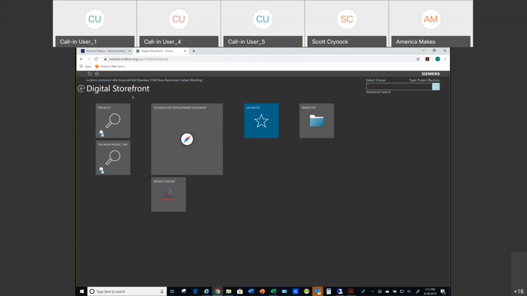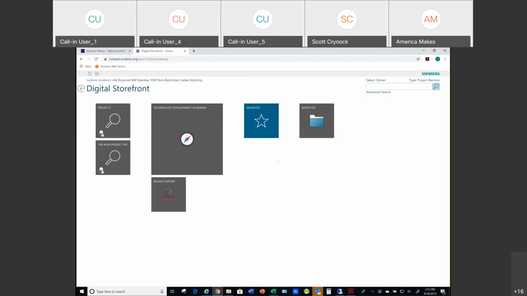Again, working in a low light environment, that way it's not so bright and easier on the eyes. I happen to like the lighting background, so I use that. And then just below that, we can see there is your organizational name. Your company name will be right here. It will say Boeing or Northrop or Case Western or whatever. And then right next to it, it'll say your group and role.